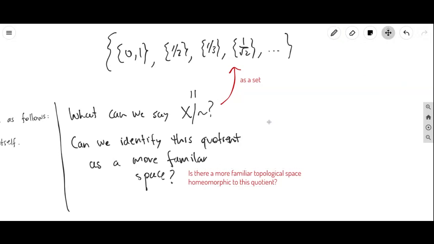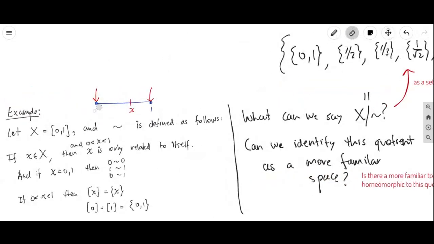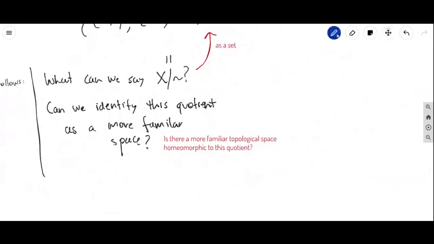And you can try to use your intuition for what we're about to do. If you have any point in the interior of the interval, it stays by itself. You're not doing anything with it. But the endpoints kind of come together. So you can bend this interval, and you can keep on bending it until the endpoints come together, because 0 and 1 have to come together, and you get the circle. So the answer is yes.